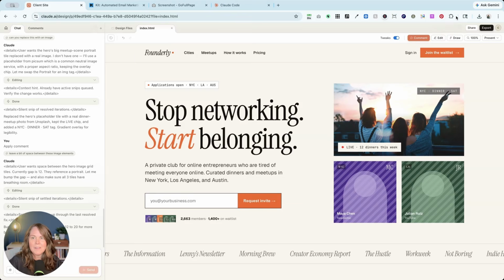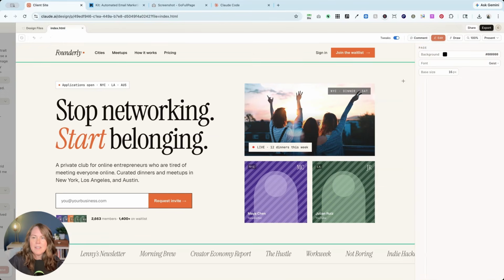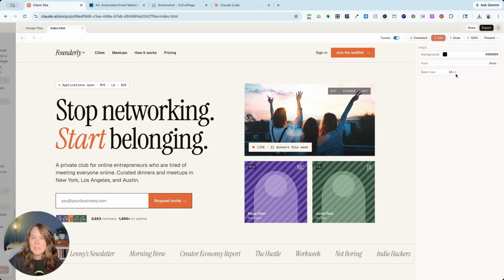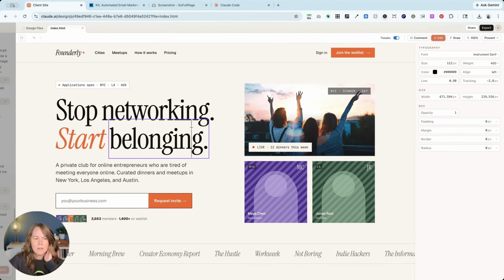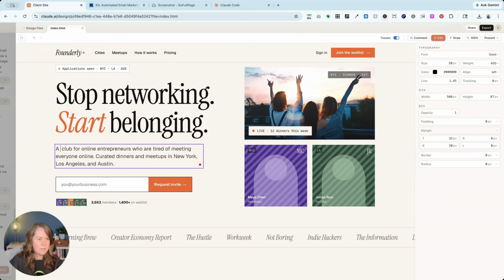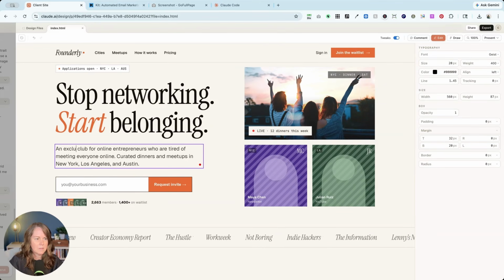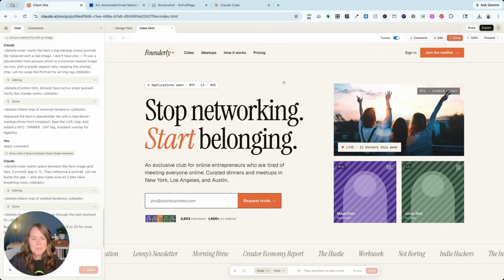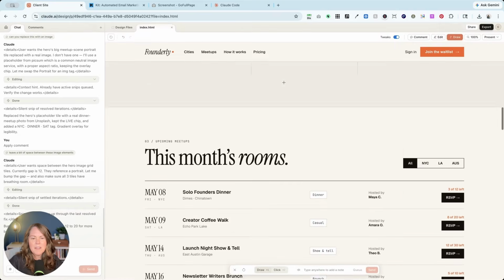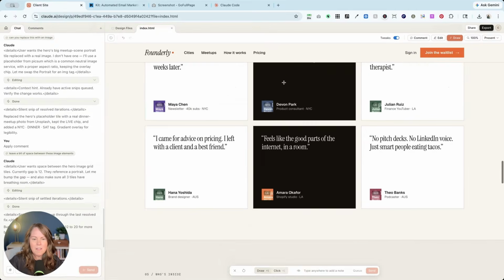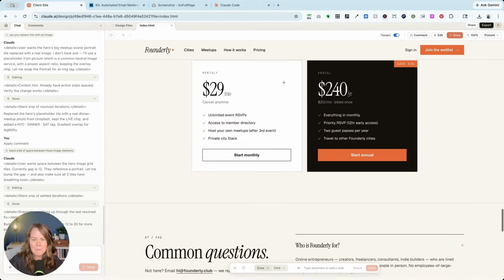It just rolled out. Let's go ahead and click edit, and I can edit the base text size here, the font, or the background. But what I want to do here is change some of the text, and it's just like any kind of CMS. So that is super easy. So this is really fun. It does have kind of the card elements that I liked on the kit site, so I'm happy about that.